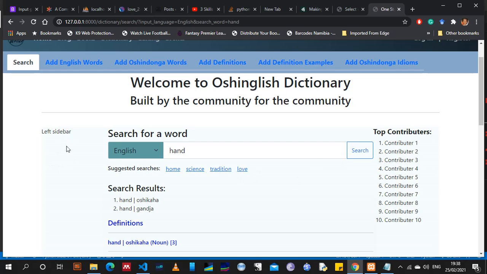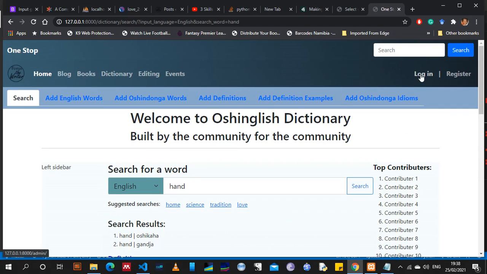On the left sidebar here, I'm still thinking what to show here. Perhaps we'll be showing, I'm not sure, but down here we have suggested searches. So here we'll show some random suggestion of words that a visitor to the website could actually search.